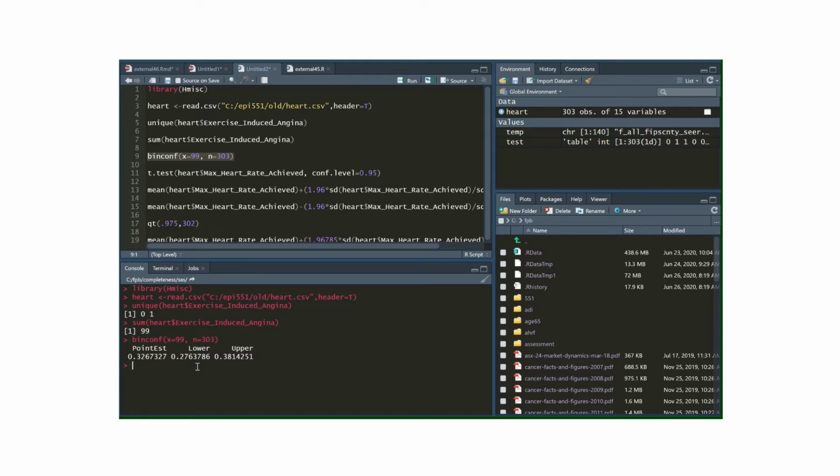We can say that in this sample of 303 patients, assuming the sample is representative of all the people in the world, or the United States, or whatever your reference population is, based on our sample, we could assume that while we saw 33% of the patients in our sample had this condition, in the entire population, we would expect that it could be anywhere from 28% to 38%. Okay, so that's our range of possibilities.